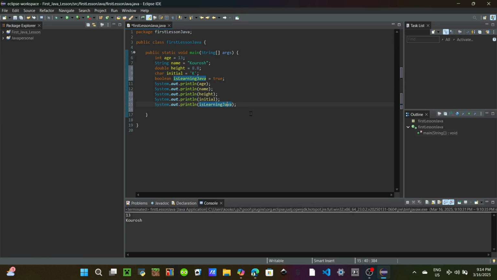Now, what would happen if I were to add messages after that? No problem. I'll just type name is, and then I'll do plus age.